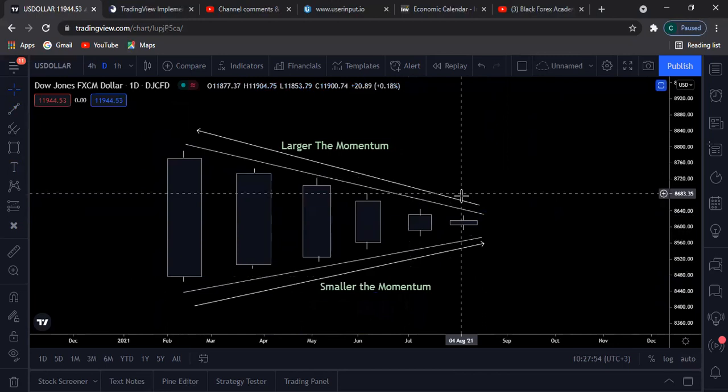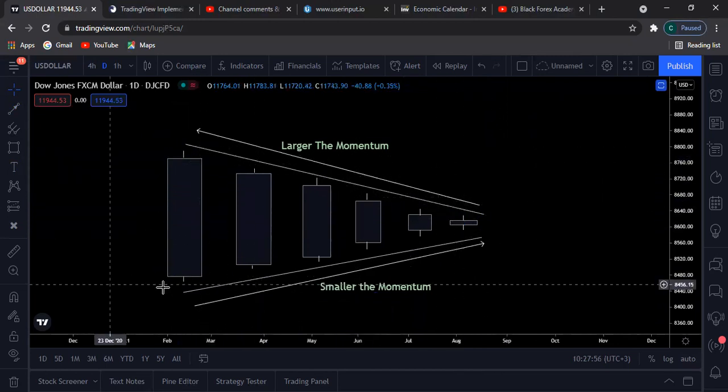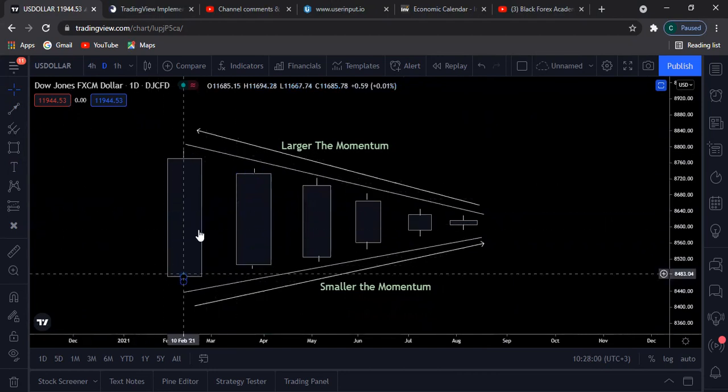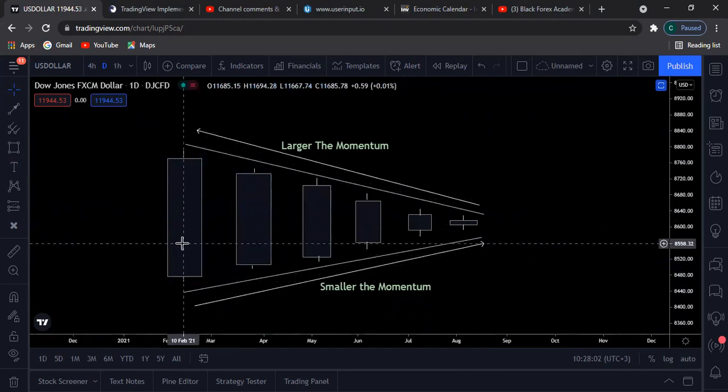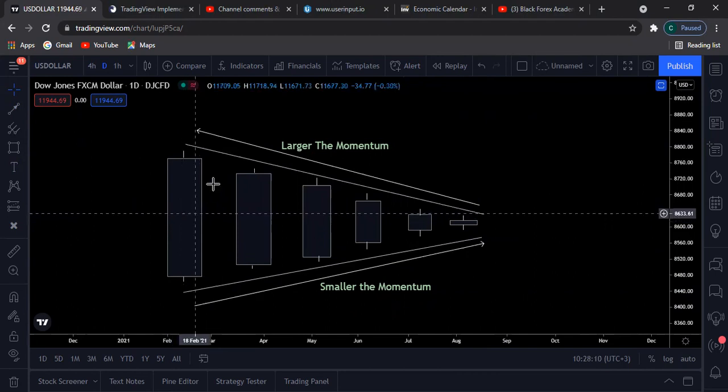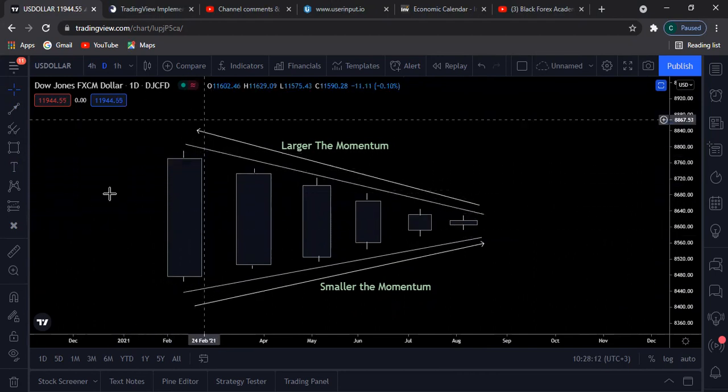Okay, now as you can see here, if you're somewhere in the market and you see this large candlestick like this, you just understand that right now this market has a large, crazy momentum. And what does a large momentum mean? It means that there are a lot of people that have actually made this transaction.